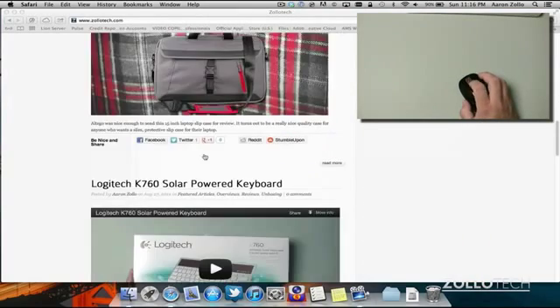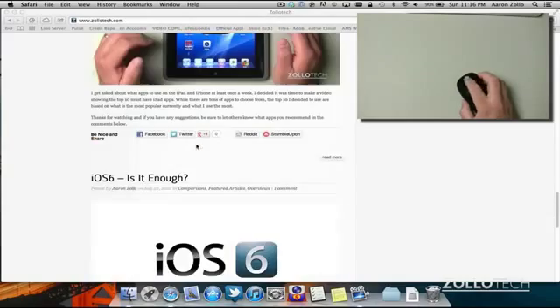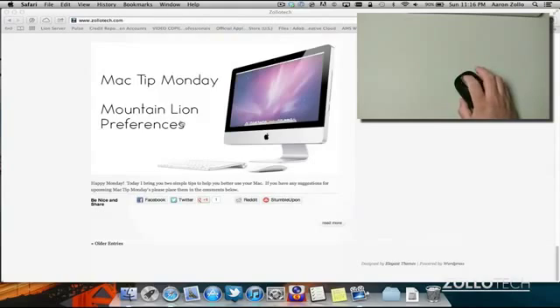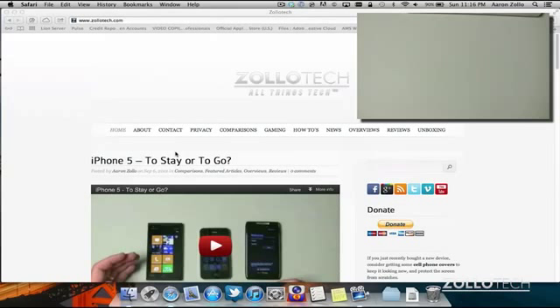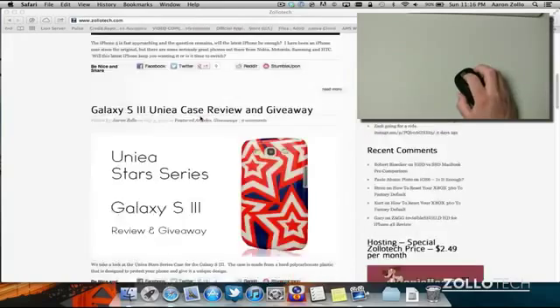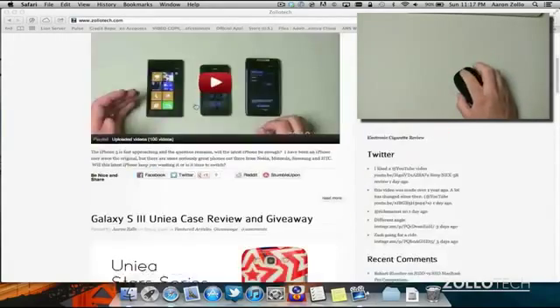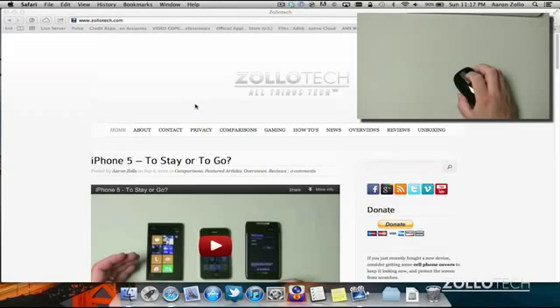If I scroll down, you'll see the scrolling works well. There is that little click under my finger, and I can scroll fast — it's inertial scrolling, and it kind of makes a specific sound that sort of reminds me of a game show wheel, maybe something like Price is Right. It is inertial too, so if I scroll really fast and then put my finger down, it will actually stop scrolling. I can stop it midway. It works pretty well, although I still prefer the mouse wheel.